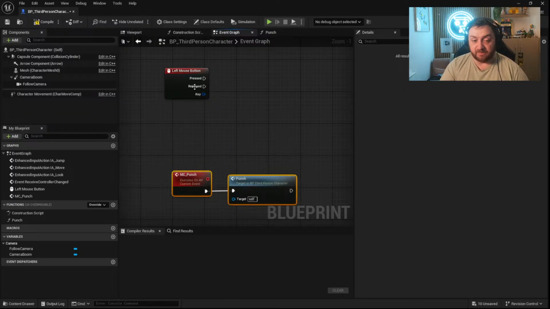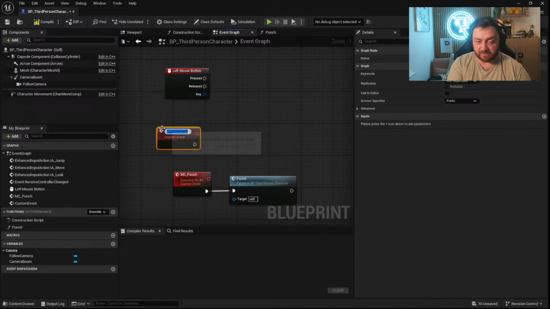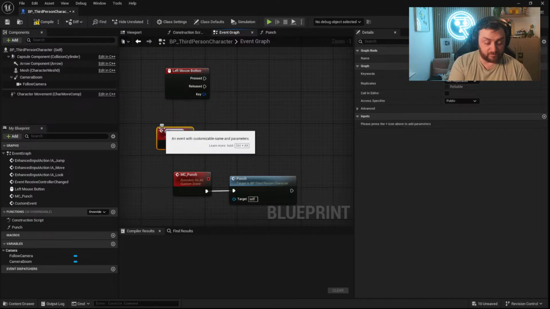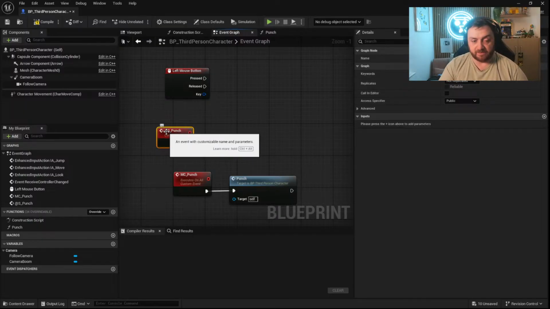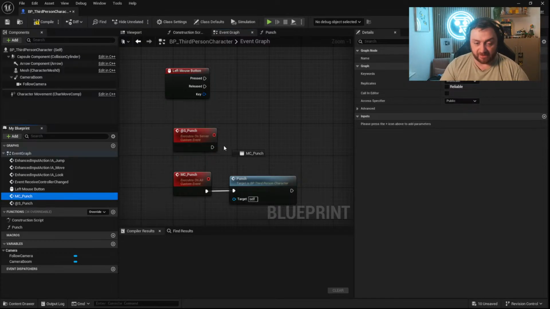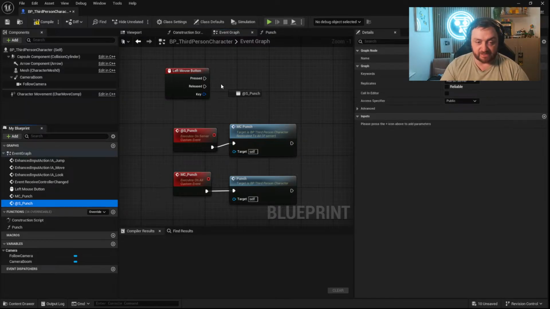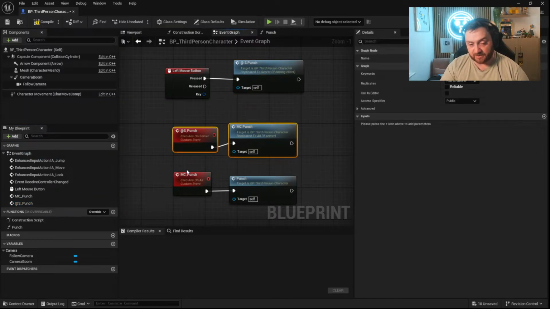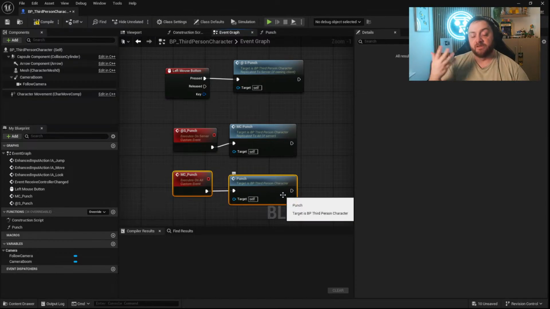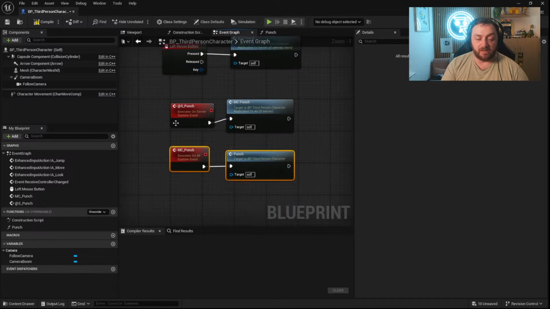But to be able to call that, you need to be the server. This is a client, so it can't call it. But you can call the server from the client. So you have to do another custom event, server punch, run on server, and then that would call the multicast punch. So you've got this long way about it. When you push the left mouse button, you call the server punch. The server calls the multicast punch, and the punch is handled by everyone. The problem with that is it's got a lot of back and forth on it, and it's not the most efficient way of doing it.